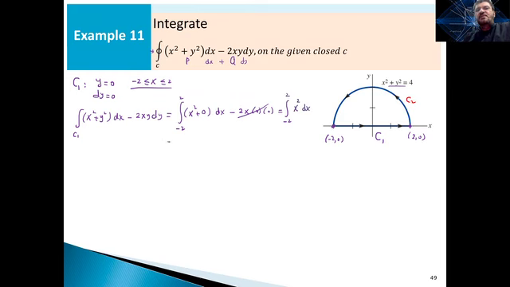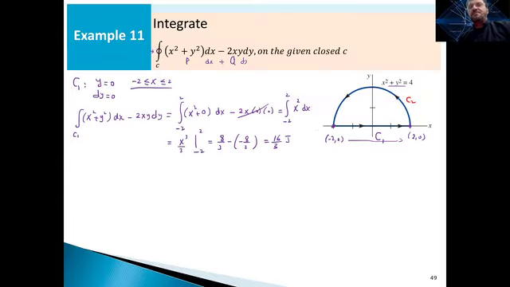And what's the integration of this one? It's x cubed over 3, from -2 to 2. Put the 2 first, guys. What do we get? We get 2 cubed, which is 8 over 3, minus, put the -2, you get -8 over 3. So top minus the bottom, which is going to be 16 over 3. Altogether, 16 over 3 joules to move an object just from this point all the way to this point.